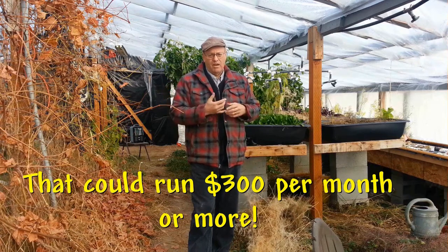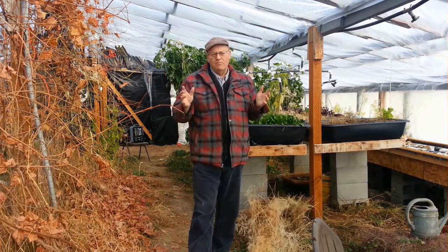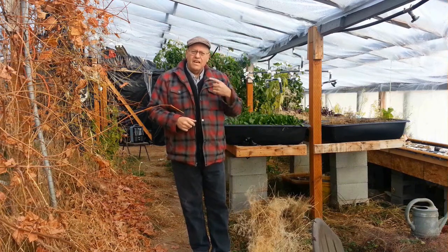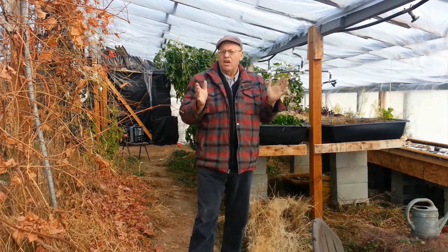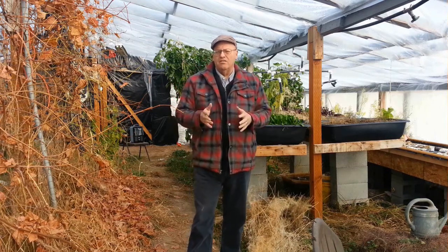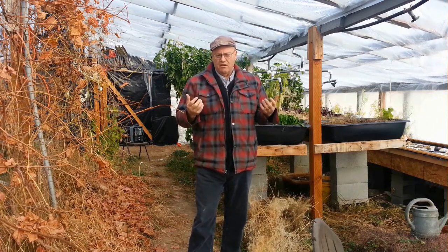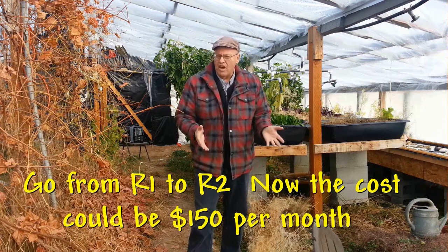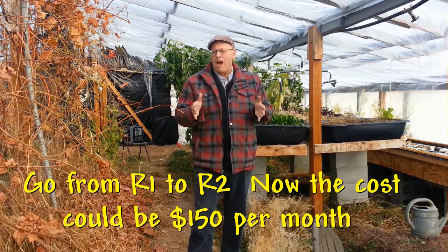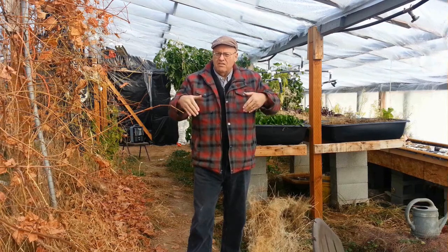At 10 dollars a night, 30 days in a month comes to 300 dollars a month — a pretty stiff bill. What you can do to improve that is double the layer of plastic, which brings the R value up to 2. In that case everything goes in half: instead of 32,000 BTUs per hour you get 16,000, which works out to about 5,000 watts needed. Doing the arithmetic, instead of 300 dollars a month you're looking at about 150 dollars.